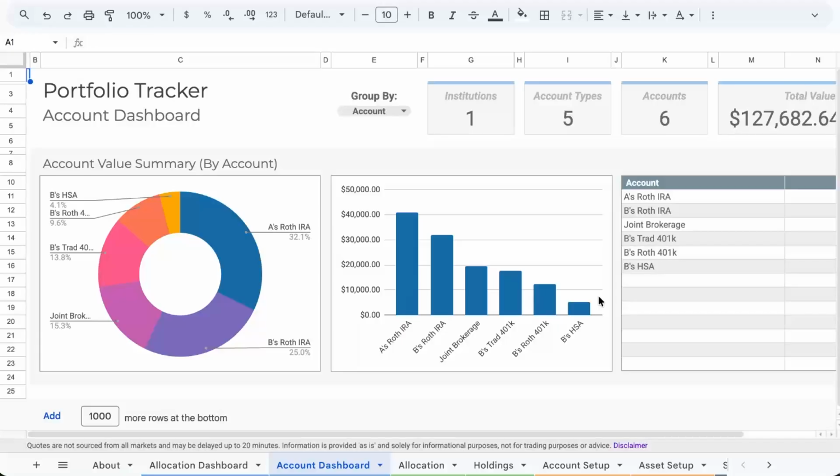I just wanted to show you guys this in case you didn't want to use this portfolio tracker because it was confusing for you, but really it's not confusing at all. It's also not very much maintenance to keep up with. Like I said, every single time I want to look at this, I just take the 20 seconds to download the file from Fidelity and update the quantities of my holdings, and that's all I have to do. So hopefully this was helpful and you guys enjoy using it.